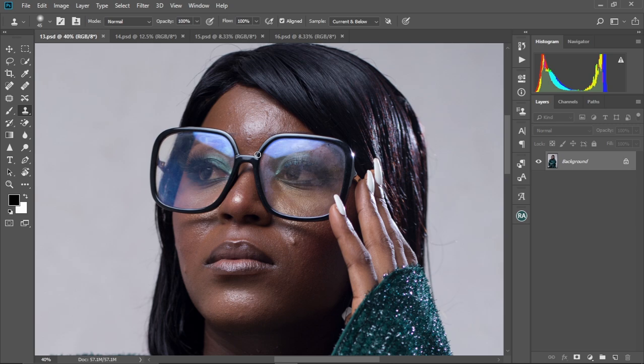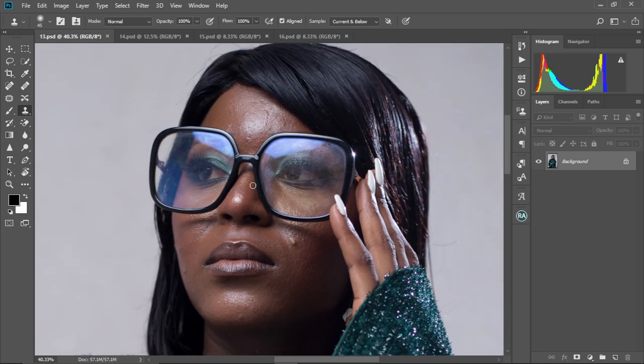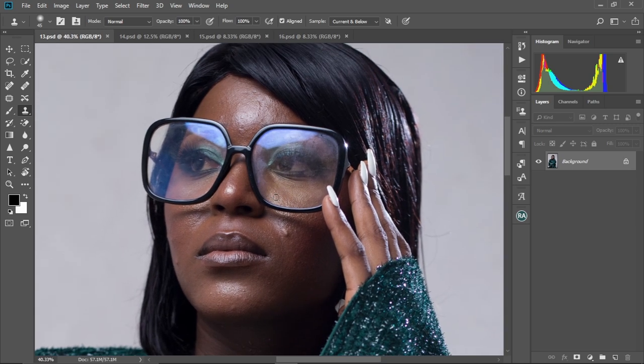So I have this beautiful image over here of my friend that I shot some time back. So we're going to use this for today's tutorial. Alright, so first and foremost, I'm going to create a duplicate layer and do some basic cleanups on her skin. I normally do this because I can go ahead and create a frequency separation, but then I would have to do the cleanups again at the end and it's going to take me some time. So I prefer doing this now.